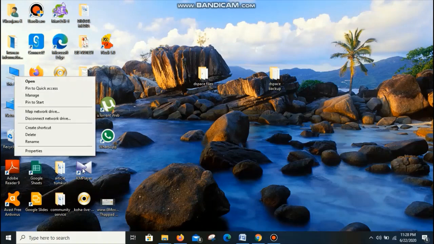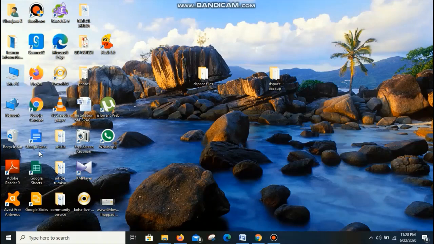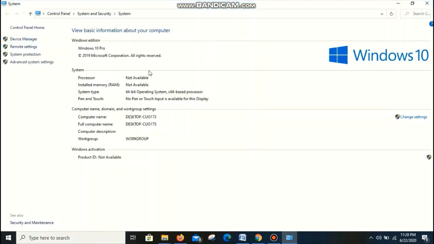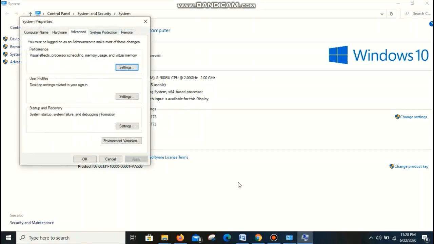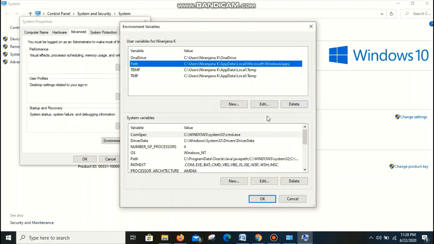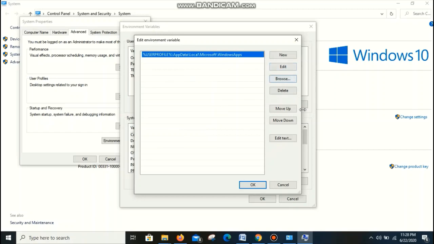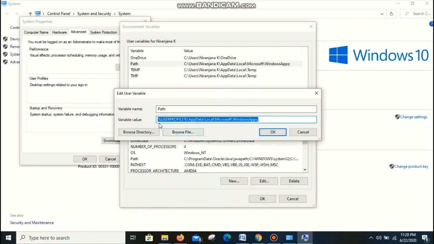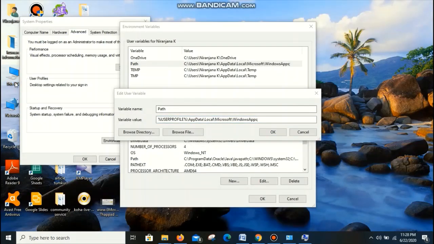So for that you need to go to properties in My Computer or This PC, go to advanced system settings, environment variables, and here I need to give the path for my Java home and Ant home and everything. For that, you select Path and go to edit text. Here I need to go to each path, select them and paste here.